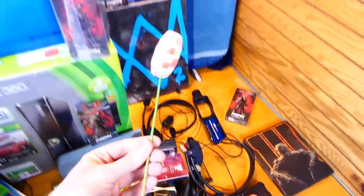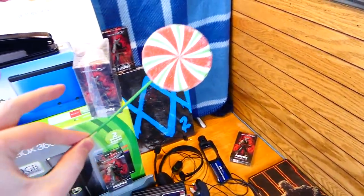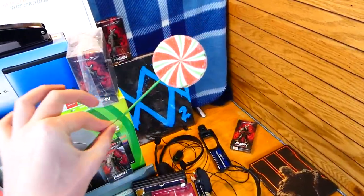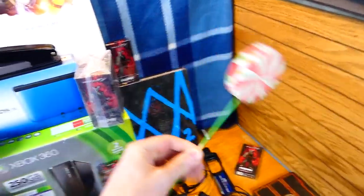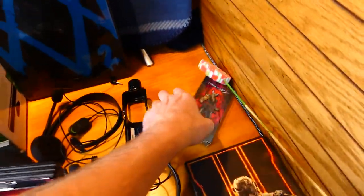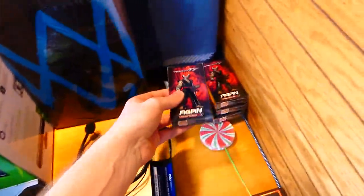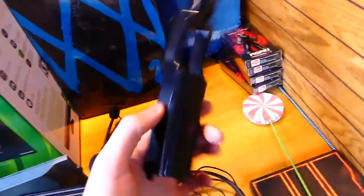We have a little candy cane thingabajiggy, which I believe I found on the night of Christmas GameStop Dumpster Diving — very festive. Also we have all these Tekken 7 Fig pins, which are freaking awesome. They're all brand new — there's two right there, a third one, and a fourth one as well. Also this piece here is part of the Wii controller accessories, which is cool.